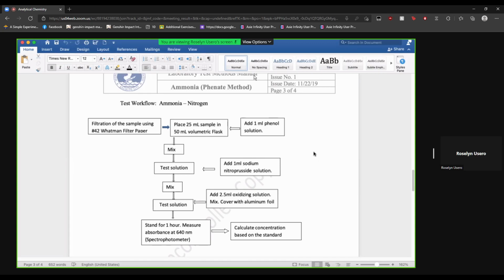So again, documentation is necessary as evidence that the results are still accurate even if you did method modification. Okay?